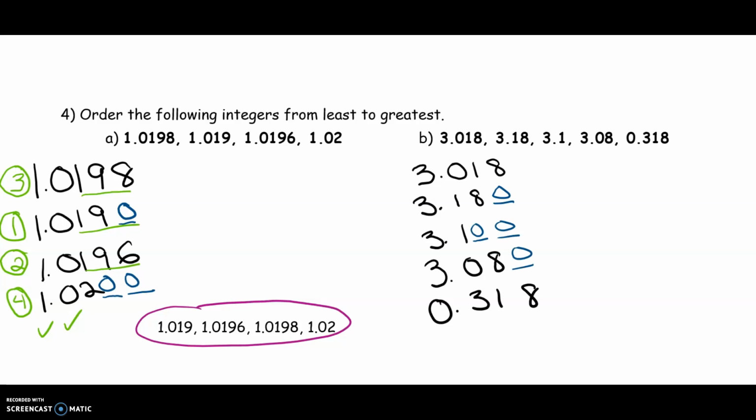So let's take a look. Now that all of our values extend to our thousands place, we can then move on to comparing our columns. And remember, our key goal is to go from least to greatest. So let's start off with the first column. In our first column, I have a 3, 3, 3, 3, and then a 0. Zero is the least, so I'm going to put a 1 right next to this one.